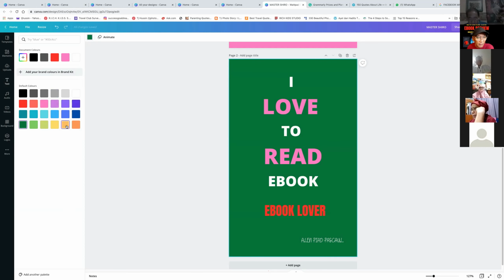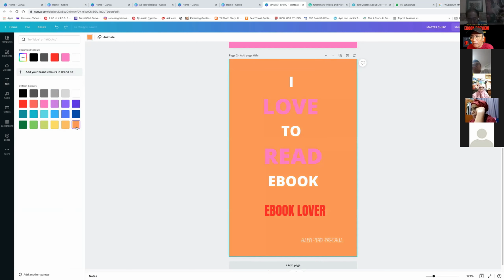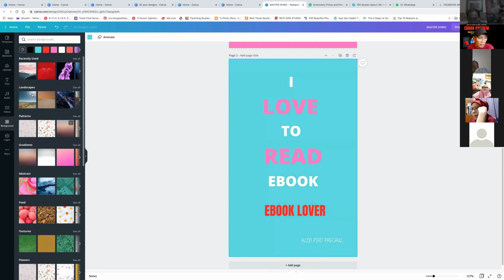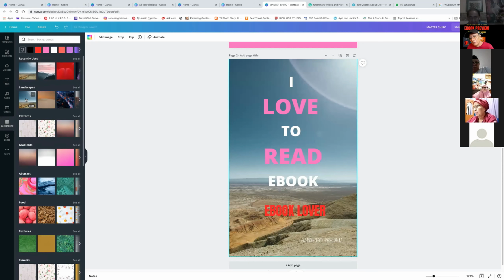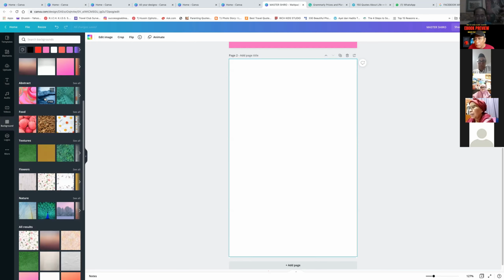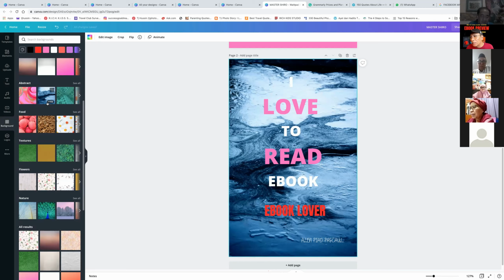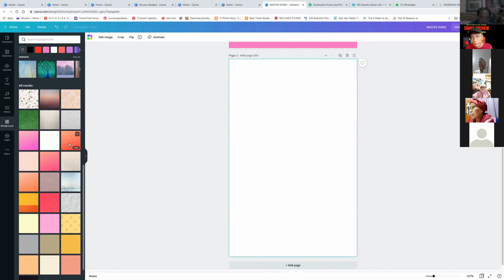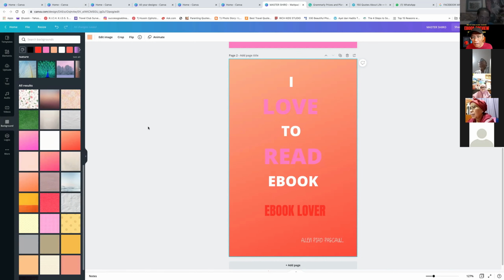Saya nak tukar color ni, saya nak tukar color ni, background dia. Okey, ataupun saya nak tukar background yang cantik. Saya nak pakai background ni. Terpulang pada, there's so many. So saya nak you explore. Okey, Canva ni banyak you boleh ubah. Contoh you nak tukar ni color jadi hitam.